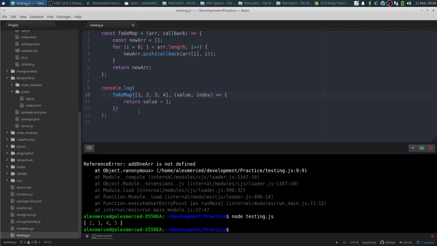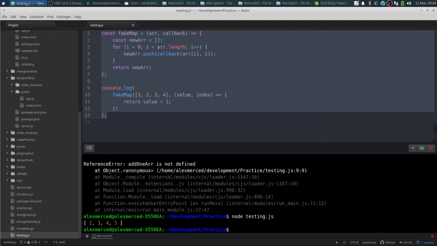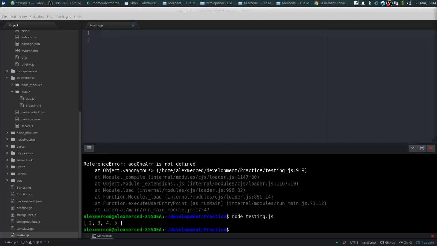Cool. Then there's something called closures. The concept of closures is taking advantage of scoping in functions. React uses this a lot for how it handles hooks. I've been using this a bit more in a lot of different things that I've been doing.